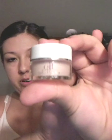So now I'm going to prime my eyelids. I'm going to use the e.l.f. Smudge Pot eyeshadow in the shade Ain't That Sweet. It comes in a little bottle like this. I got it at Walmart for $3. You can tell I've used quite a bit, but these last you a while because a little bit goes a long way. I'm going to put this on with a dome shadow brush from Real Techniques. So I'll just dip it and prime my eyelids.